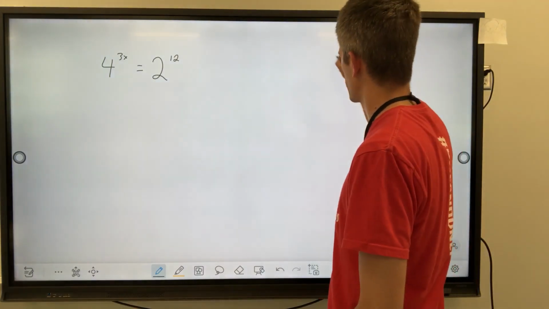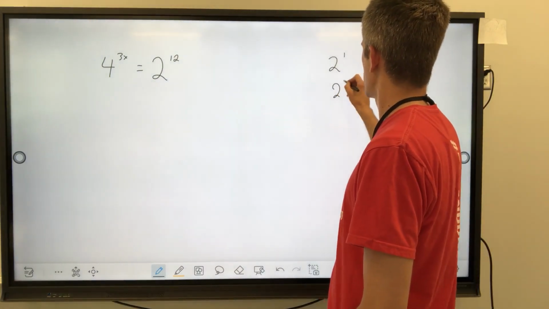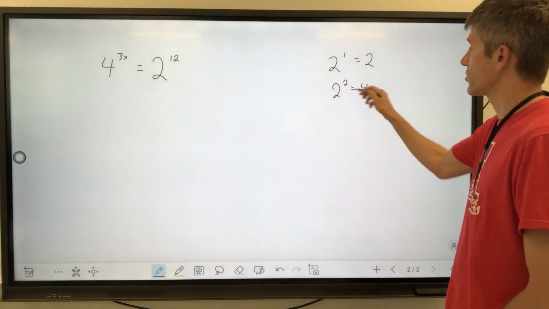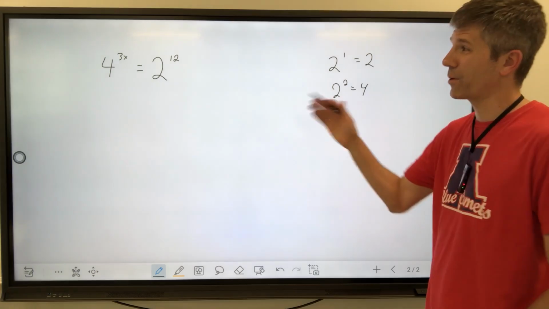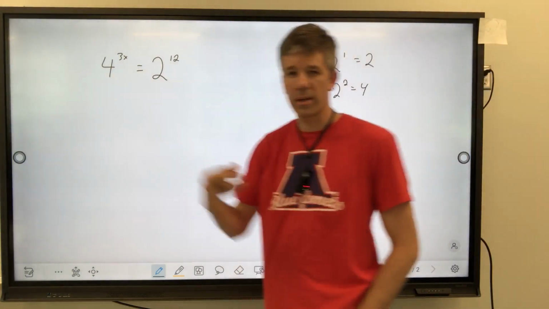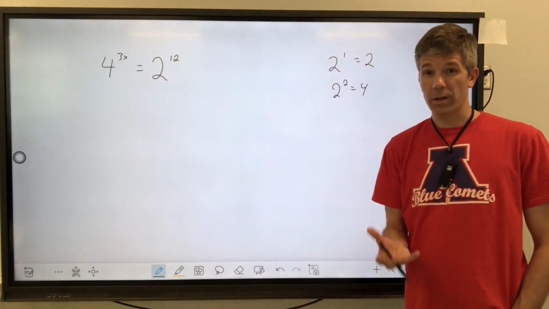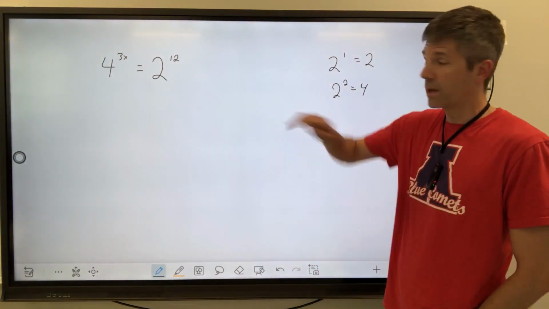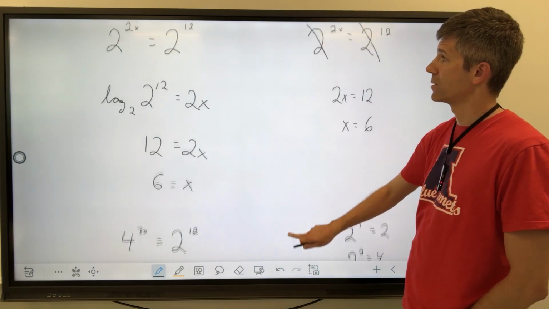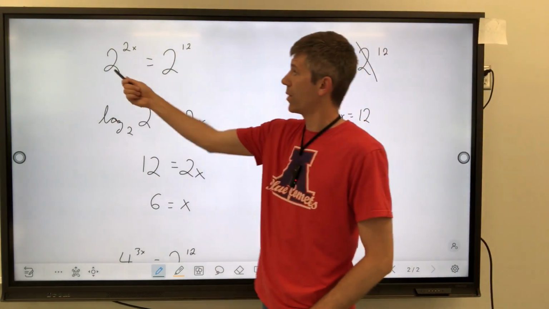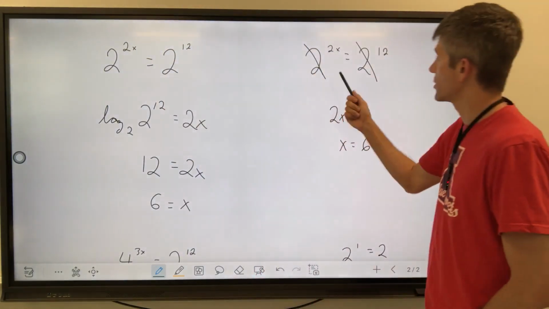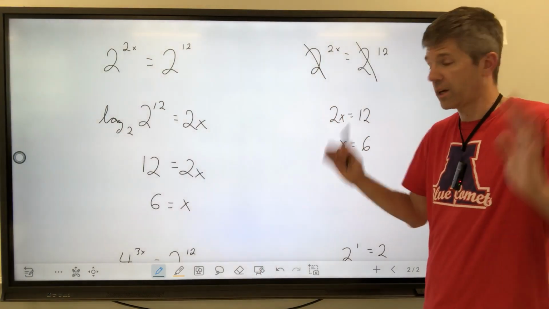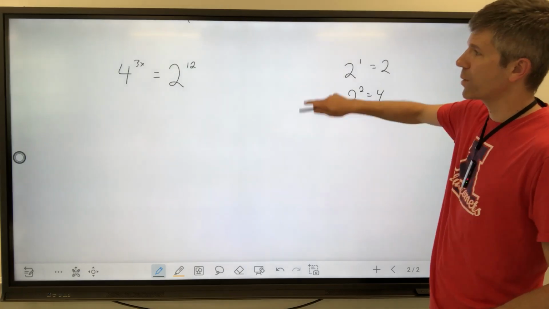And so this one's fairly obvious. In this case, like if you flip the paper over, you'd see 2 to the 1, 2 to the 2 equals 4. So 2 to the 1 is 2, no surprises there. 2 to the 2 is 4. So what I'm really going to do is say, you know what, I don't want this to be a 4, I want it to be a 2. Why do I want it to be a 2? Well, because this one's a 2, and I want them to be the same. So again, we're aiming for this right here. We're aiming for this idea where these bases were the same, and we could, for reasons that I have not explained, just simply mark them out and set the exponents equal to each other. So that's what we're aiming for.